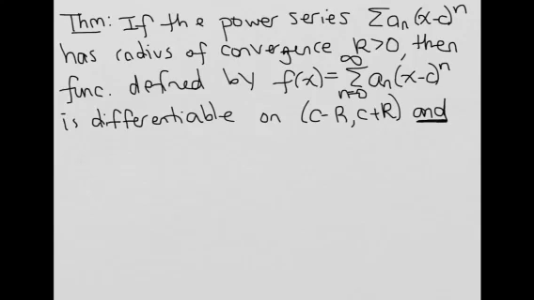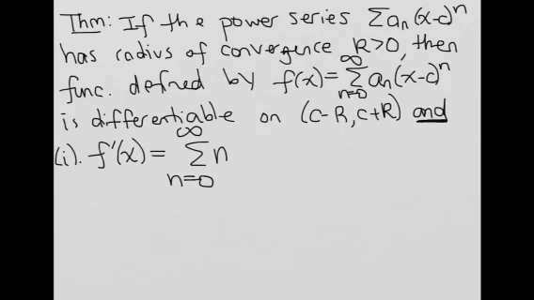And we can do two things with that function. The first thing is we can take its derivative. So the derivative of this function is exactly what you think it should be if we're taking the derivative of power functions. You can go from n equals 0 to infinity of n a_n (x minus c) to the n minus 1. So we just took our function over here. The derivative of a power function is to take down your exponent, there's your n, and subtract 1 from the exponent. And that's exactly what we did in order to take the derivative. And those are really easy derivatives to take.